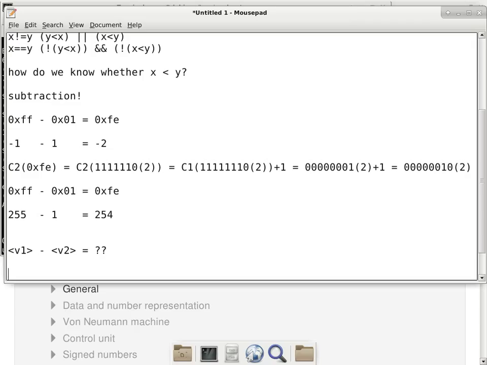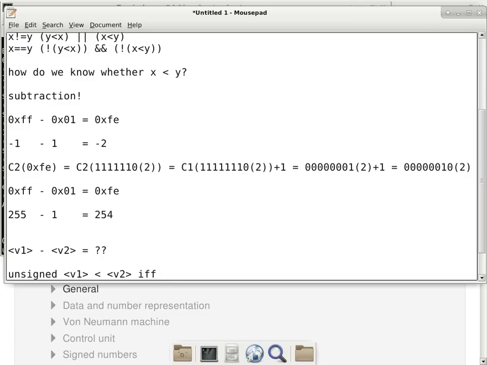So in the case of unsigned, V1 is less than V2. Okay, I know this looks really odd because I use the angle brackets and there's also a subtraction operator here. How do we know whether V1 is less than V2 when I am representing unsigned numbers? Which flag do I look at?